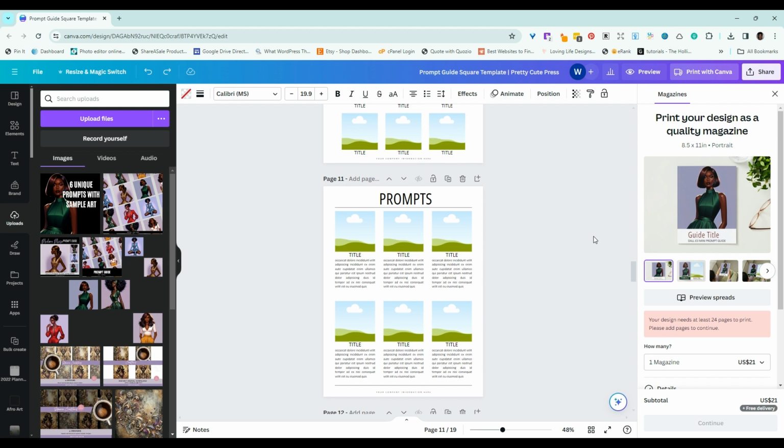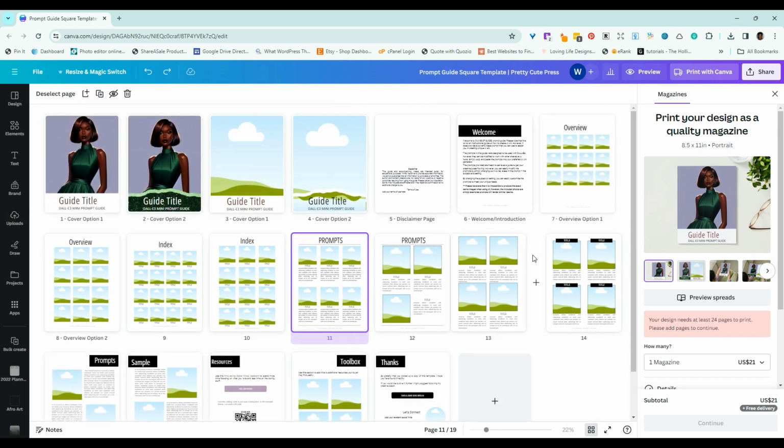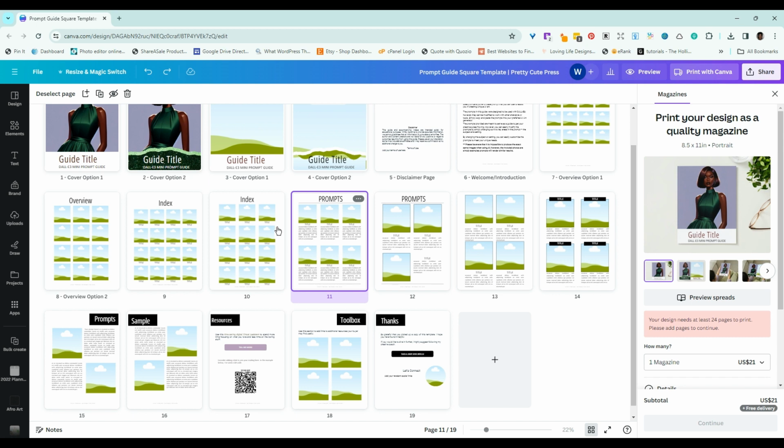And then it comes down to, in this section, the different layouts for the prompts. It's completely up to you which layout you choose. So I have one here. This one includes the image, a title, and a space for the prompt. This one I created on this page. There are bigger image options with a title and a prompt. And this has 3 images per page.